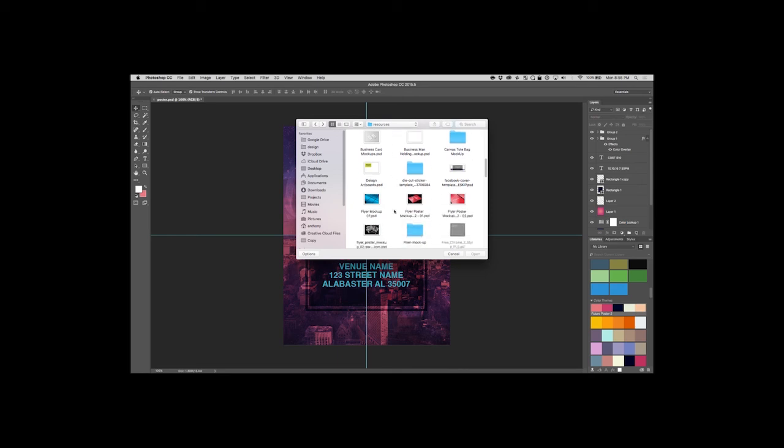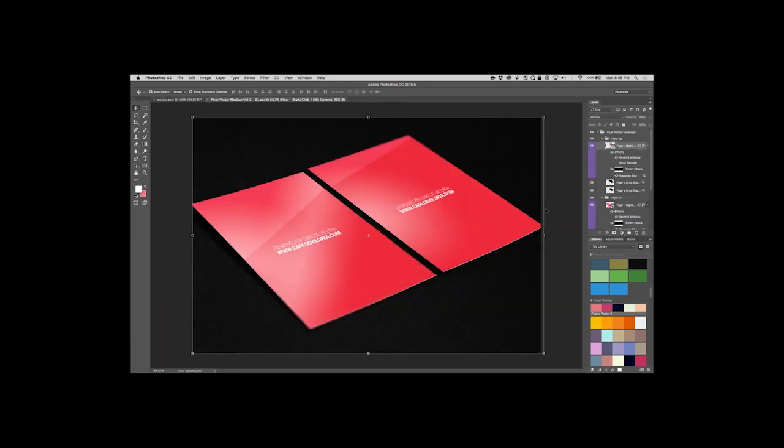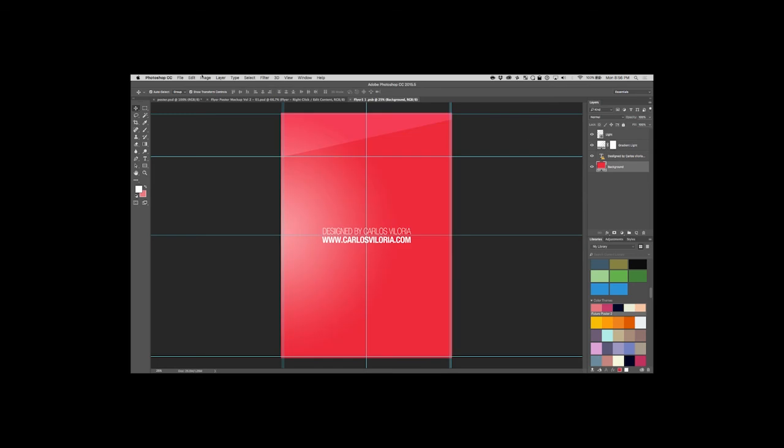Okay, we're just going to use this one, this flyer mock-up that I have. Flyer poster mock-up. All right, so what this looks like is this. And the way you use these is there's a layer on each one where you put your design. So you can double click on it. Go to File, Place Embed.